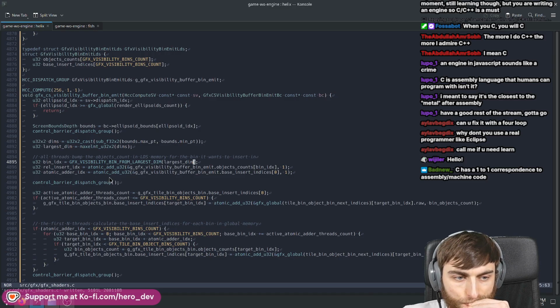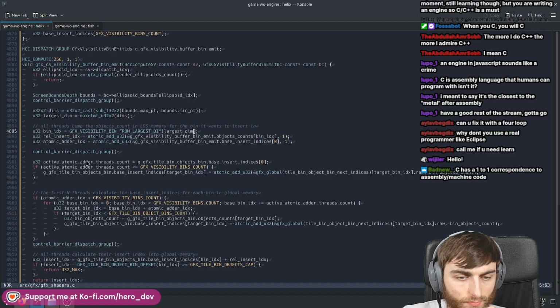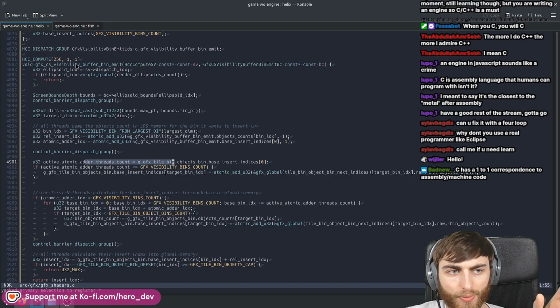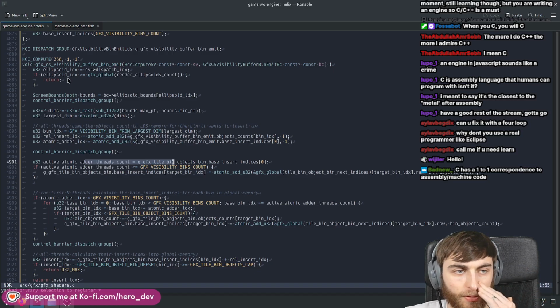Now, based on the amount of threads that are active within the thread group, but they should always be within the same wave anyway, they all go into here.